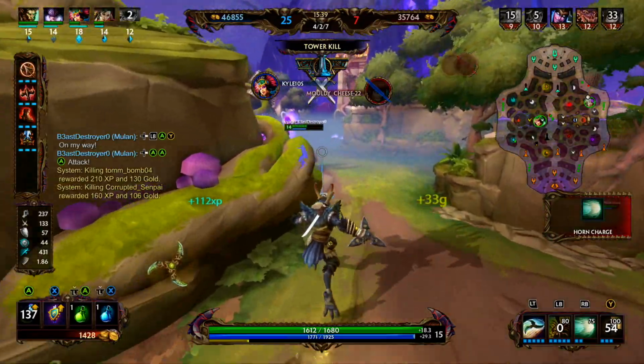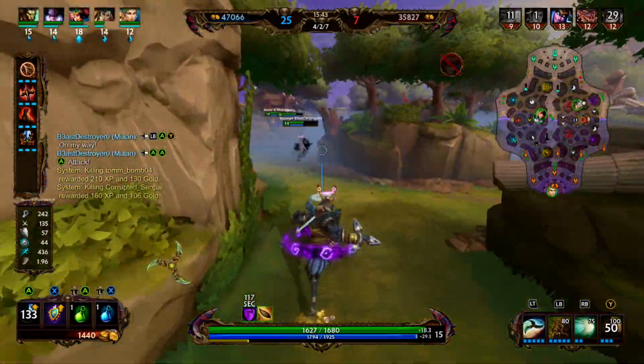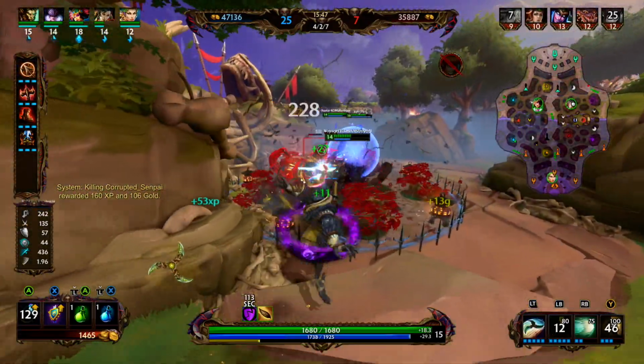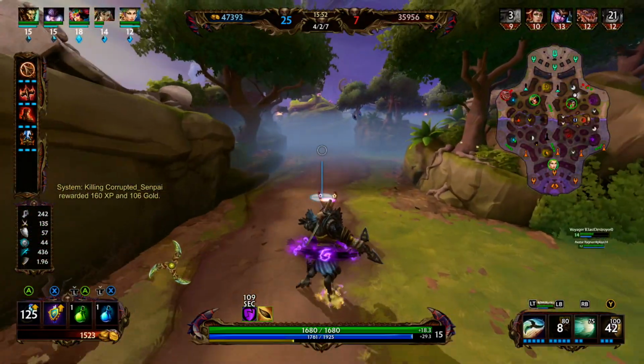We're going to go ahead and rotate out, pick up this purple buff. We got a little bit of the XP for that. Move with the Mulan. Go ahead and drop the red buff. Let Mulan pick that up.